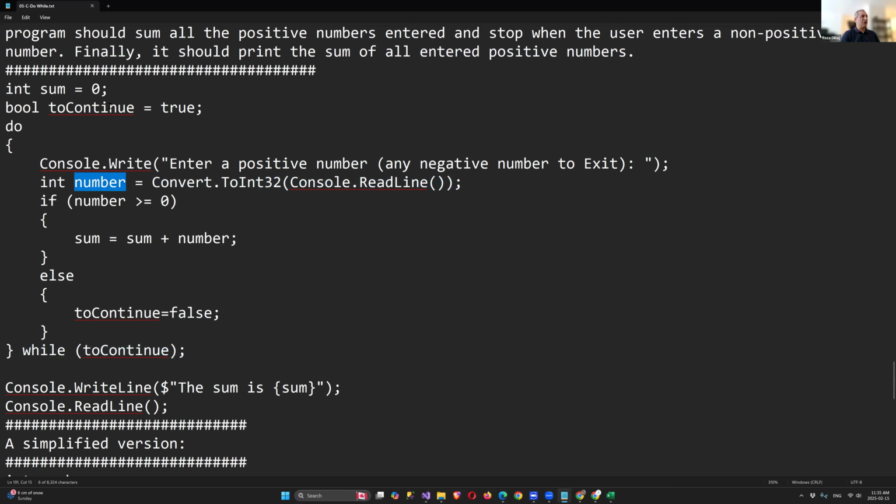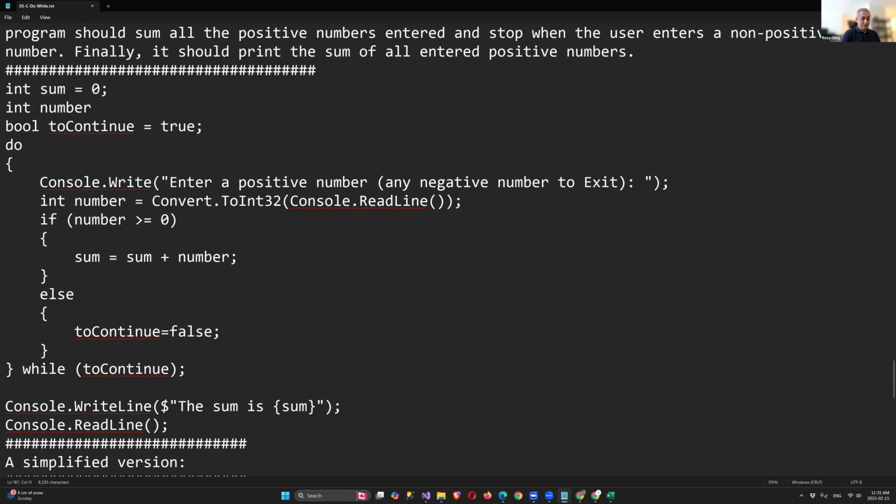And then I got that from the user and I said, place it inside number. I could use int number outside, so I don't need to every time say that's an integer. I think that would be a better practice. Let me just correct my code, Control C here. I prefer this one. Okay, so get that number, check if the number is positive, then add that number into sum. Imagine the container 0 at the beginning, 10 into it, now 10, next time 20, now 30, and so on and so forth. Else, look at this.